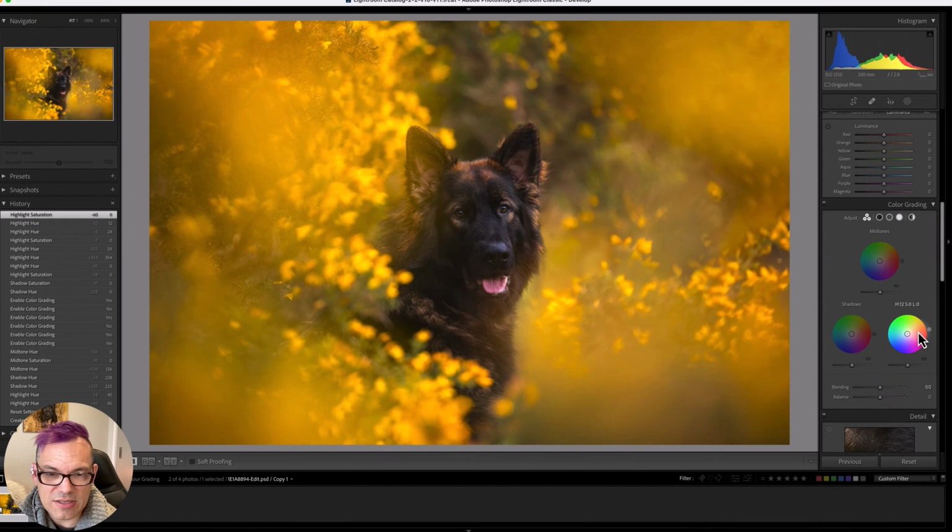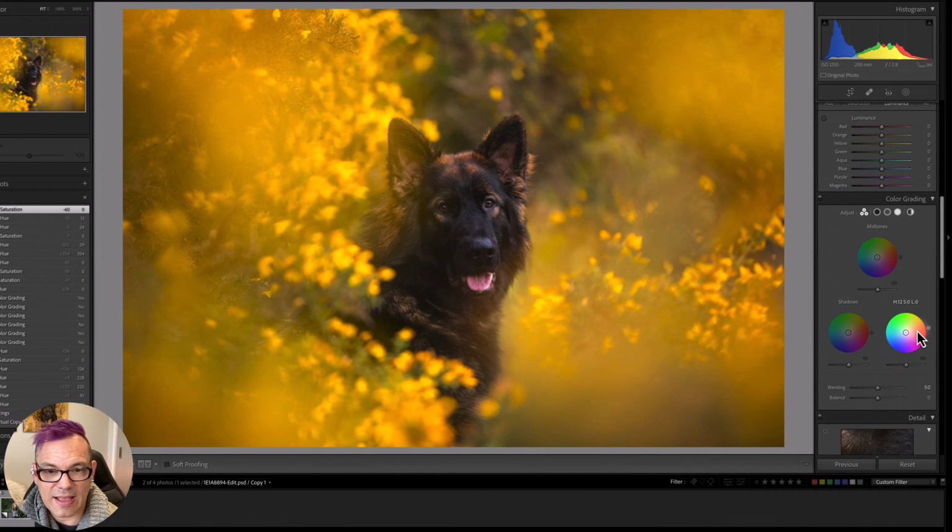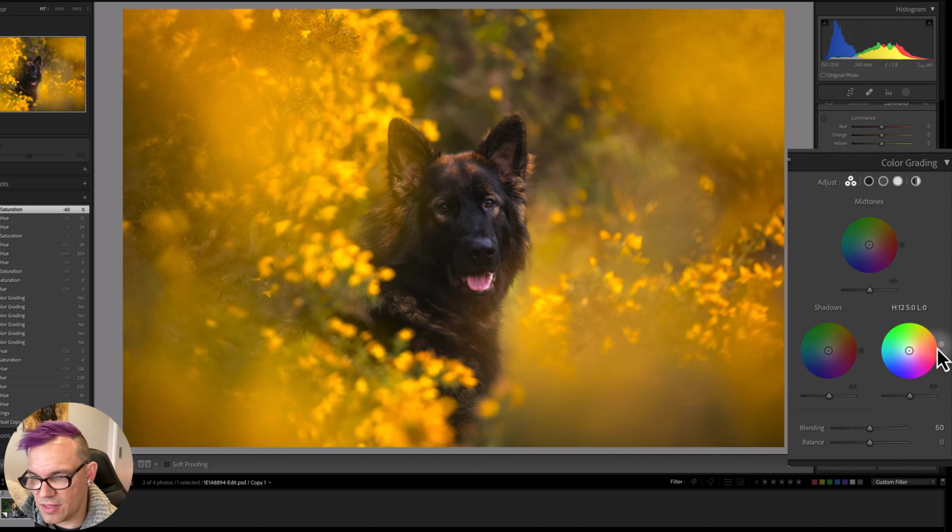Now when we look at the images, I really want to enhance what's already there. Generally speaking, highlights are warmer than shadows. So normally with highlights, I like to warm those up a little bit and do the opposite with the shadows. And particularly in this image, where we have a lot of warm tones anyway from these flowers, which I think are gorse, that's the best way to treat this, I think. So I'm going to look at these warmer yellows, probably edge slightly to the oranger side of the yellows as well, just to give it a bit of extra richness. I don't want it going neon yellow.